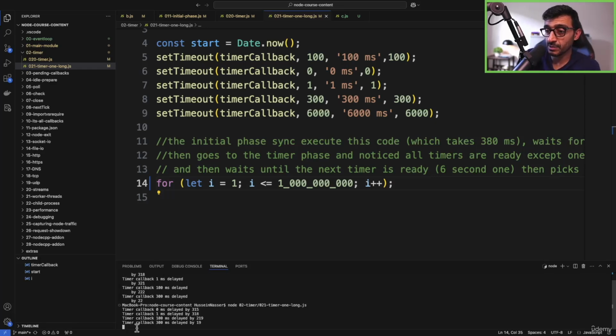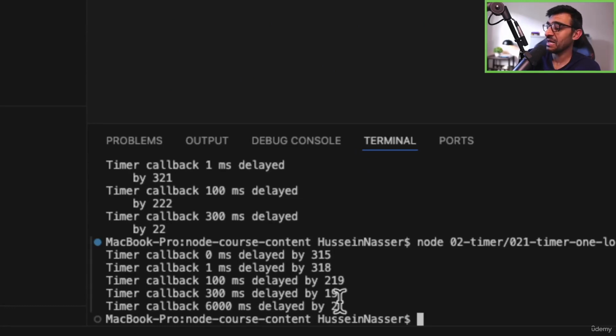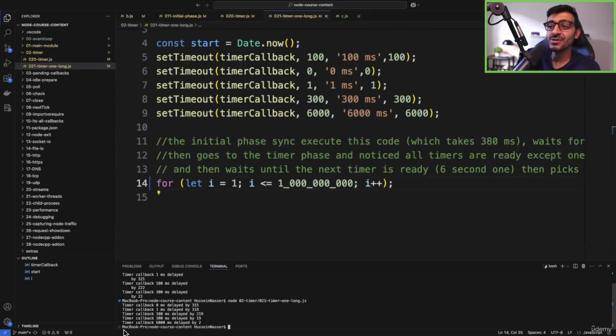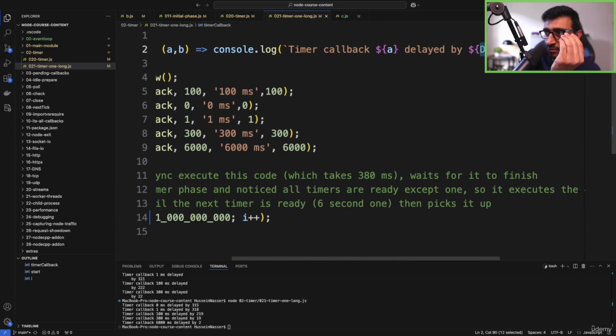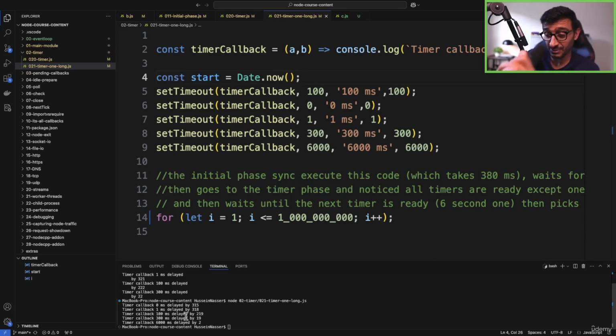Whoop. You can see the 6 milliseconds, 6 seconds waiting with the time, and you are delayed by 2 milliseconds, right? There's always some sort of a delay, and on your machine it might be different. I've seen sometimes I get -1 in certain cases because there's so much stuff going on here, right? There's the Date.now, there's the time, there's a chance that my process has been scheduled out of the core. So take all of this with a grain of salt when it comes to these numbers.